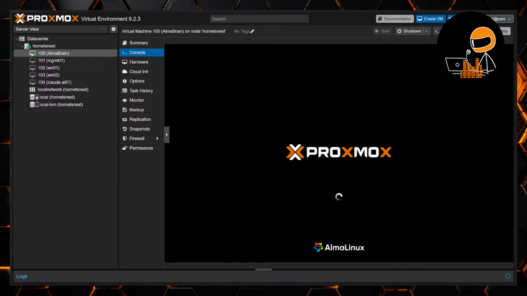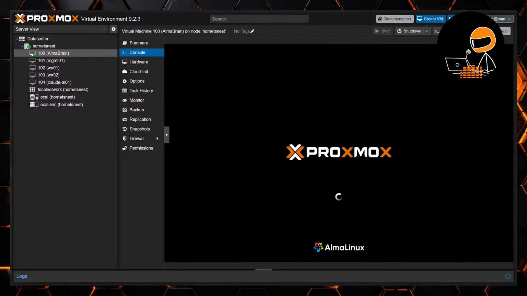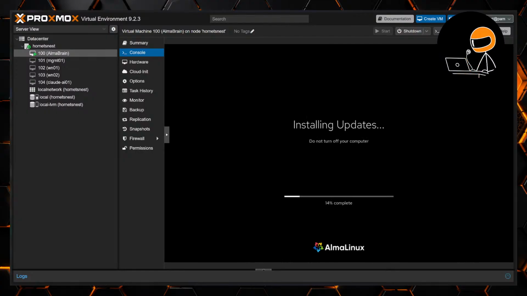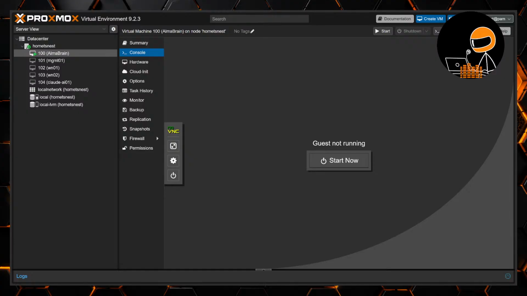Okay, so once this server finishes shutting down, which I'm not sure why it takes so long for AlmaLinux to shut down versus all the rest of my servers. It's doing a boot. Did I not? I must have clicked reboot. Oh, it's doing updates. How fun. All right. Well, we're gonna get some music while we're doing some updates, and then I'll turn it back down. Okay, well, that was fast.